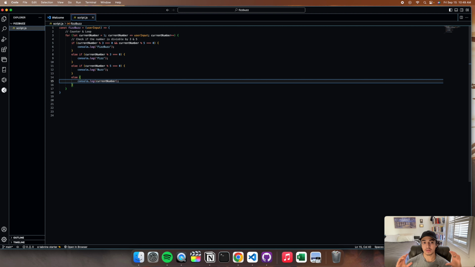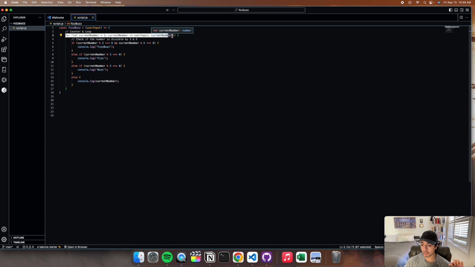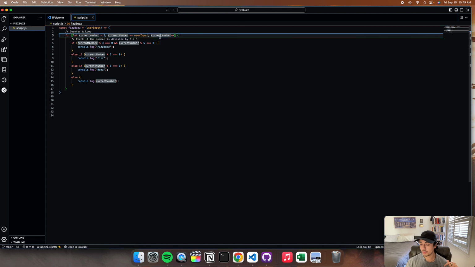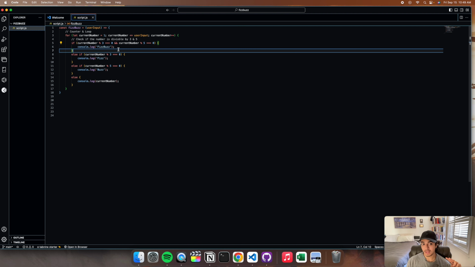To explain the program step by step, all we're doing is we're looping through each number within the user input. So let's say they input 50, we're looping through 1, 2, 3, 4, 5, all the way to 50 until we reach something above 50, which is 51. And as soon as we reach 51, the program stops. In the meantime, as long as it's under 51, we're looping through each number starting at 1. If the number is divisible by 3 and divisible by 5, both have to be true, then it'll output FizzBuzz. So 15 would be an example.